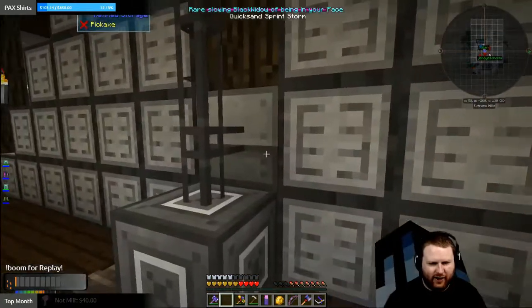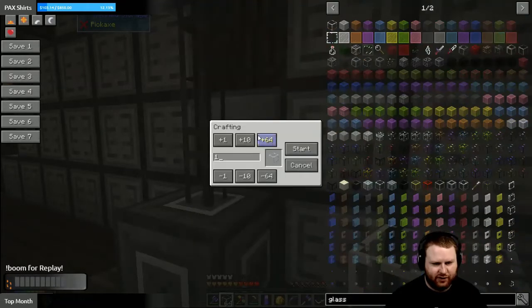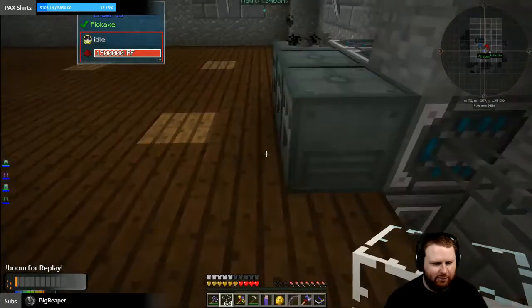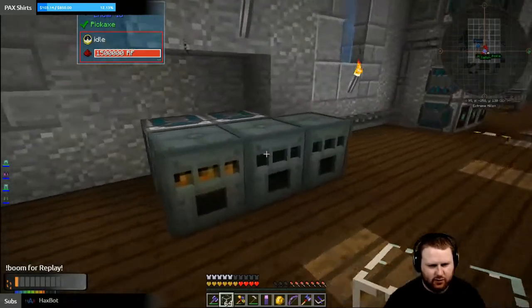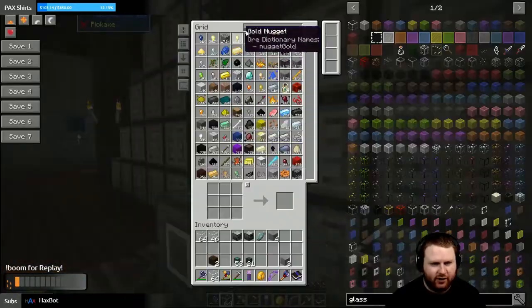Alright, so if I do glass again, and I craft it. If I do two stacks, it should really start flooding in here. Yeah, so now it's going really fast. It's not getting caught up. It gets imported instantly. Because we're going to have several machines spitting into this thing. So that's good. All right, now fused quartz, same thing there.